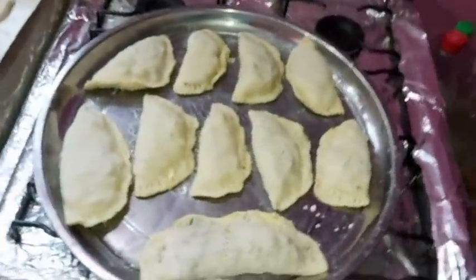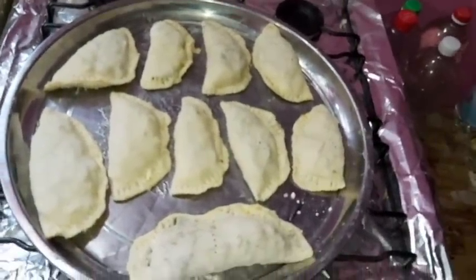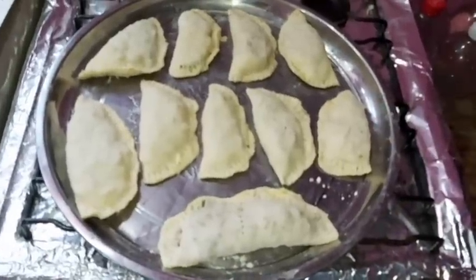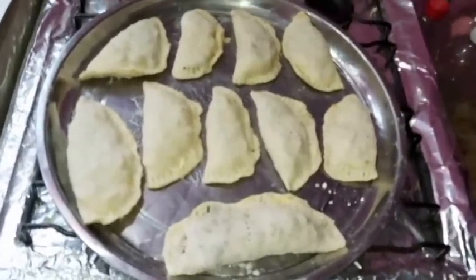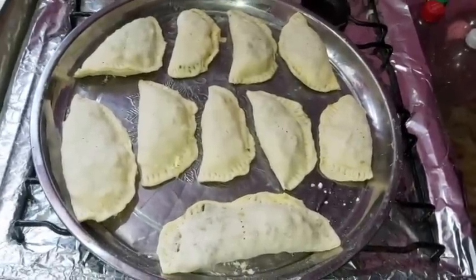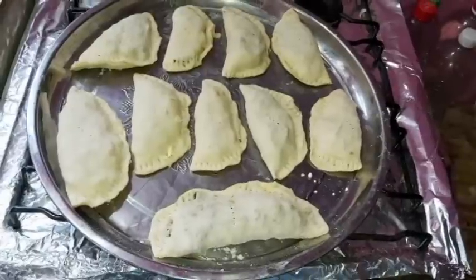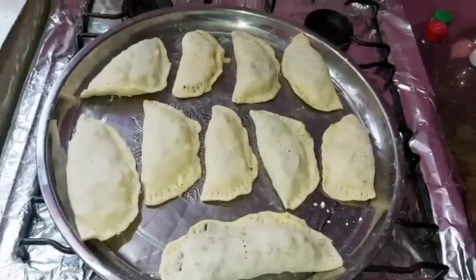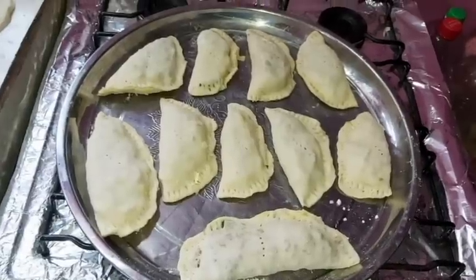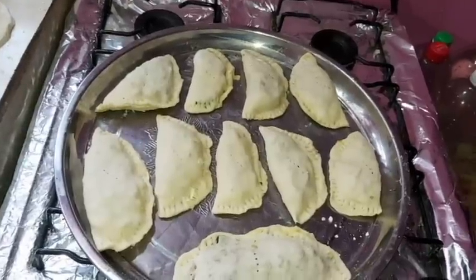Guys, right, so this is the meat pie. I have 9 in total in the beef pie alone. These have been sitting in the freezer for about 10 minutes. Anytime you make your pies, put them in the freezer or the fridge for about 10 minutes, let them cool a little bit, and by that time let your oven heat up. Then you throw them in the oven to bake until a little golden brown. Not too brown, because it will come out hard.